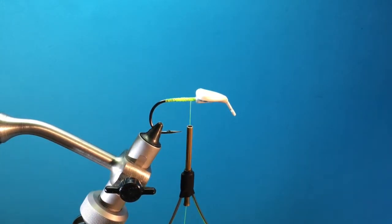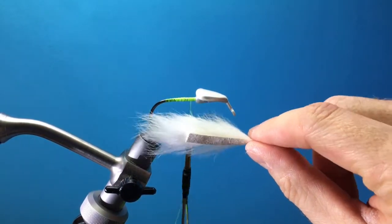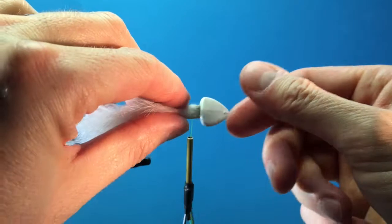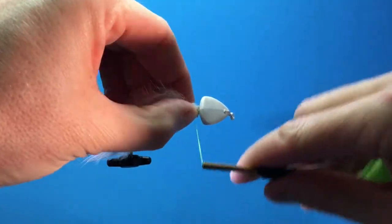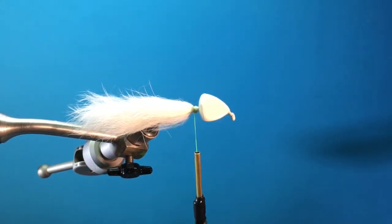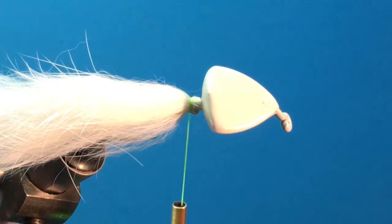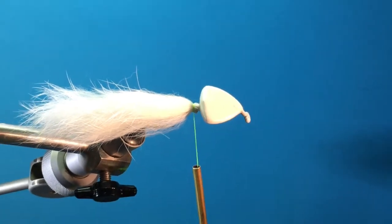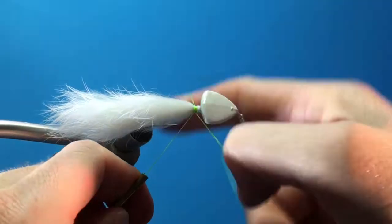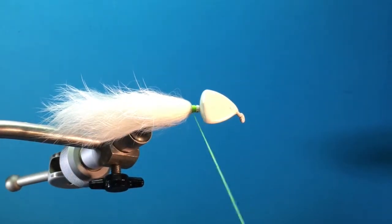Now the recipe for this jig is really simple. There is a one and a half inch piece of Magnum Rabbit strip on the bottom and a one and a half inch piece on the top, and we're going to glue them together after we tie them in. We're going to tie this in directly on top, hold it there, smooth it out — you see how I'm leaving a little tag there. My thread wraps are coming slightly back from the tip. I'm going to tie that in nice and tight with a five turn whip finish knot. And that is good to go.